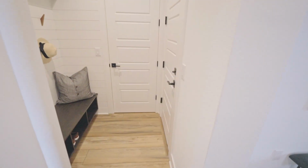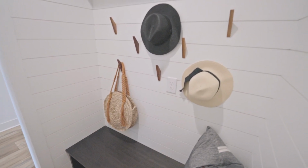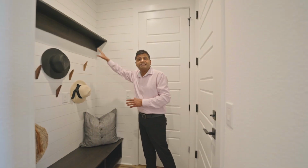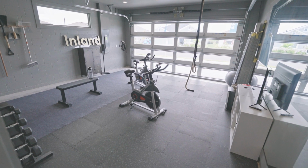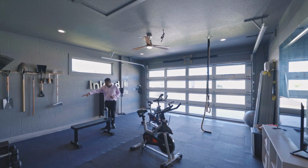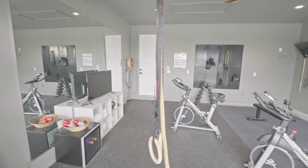So over here, what I also love is that you have this area, a kind of cavity. This is something that I've seen a lot of builders do, and they build something like Pulte and Jones will have some sort of furniture or cabinet, but this is something that you can easily do. But let me take you to the garage, because their garage is very, very unique. When I get to the garage, what I want you to look at is that they have this water thing over here, which is a design center option, which is a construction option. If you want to do that, you could, because some people prefer the laundry to be here.